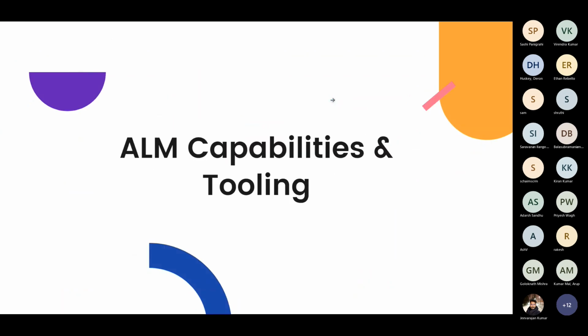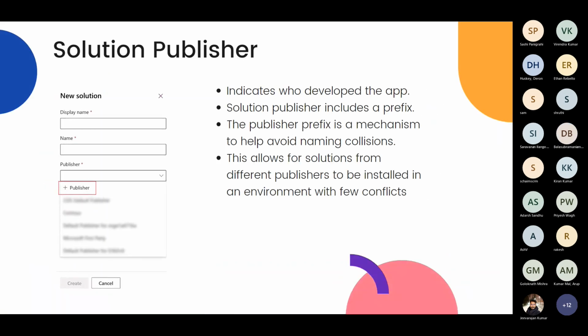Hi, this is Srinivasan. Sir, I have one clarification regarding the solution. Yes. So let's say we have a solution one, which is unmanaged in development, okay. And we export the managed one, and we are importing in staging, and the same managed solution we are importing in production. Now, we got a requirement to add one more column in the account table, a string field or int data type field. Now we want to move this field alone to staging and production.